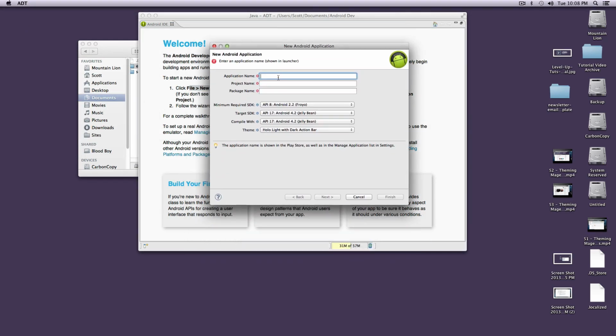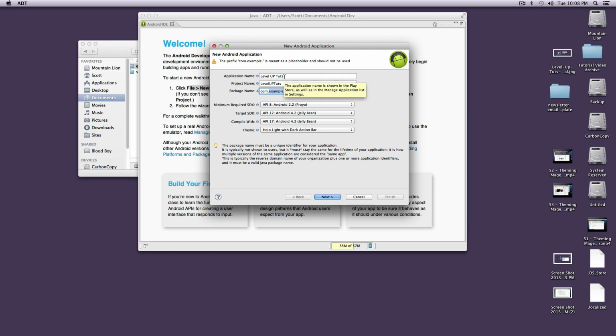And now it's going to ask for my application name, and we're just going to call this Level Up Tuts. And you can see it's done some stuff for you here. It gives you a product name that's actually with no spaces, and it's giving you a package name as well. And this package name is sort of like your company, and keep in mind this package name is going to be unique to your application. So they always start off with com and then dot, and then this can be, let's say, leveluptuts.com, and we would want this to be our signature package, whatever, that all of our packages are going to have.